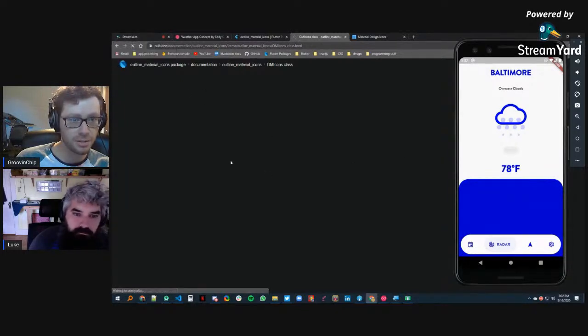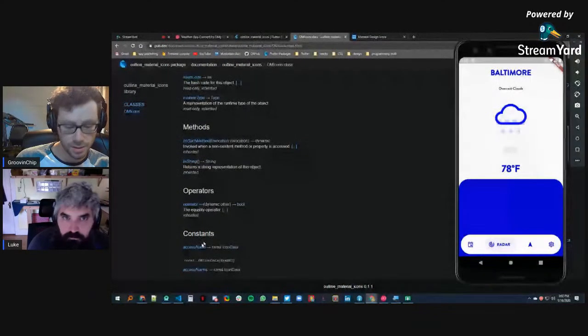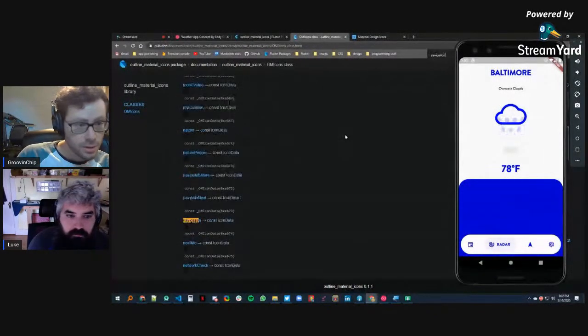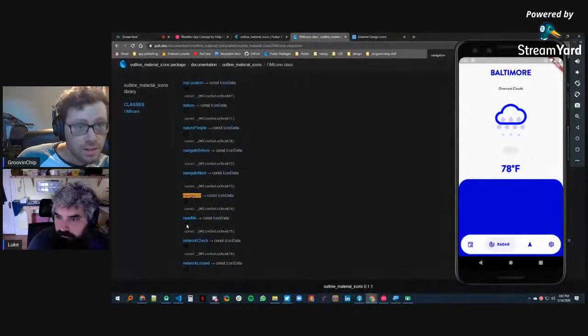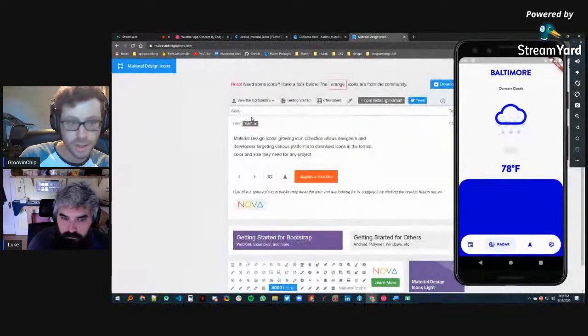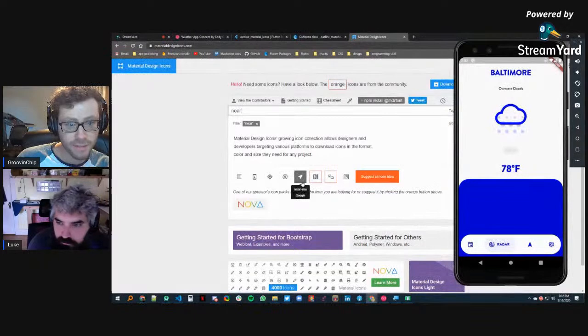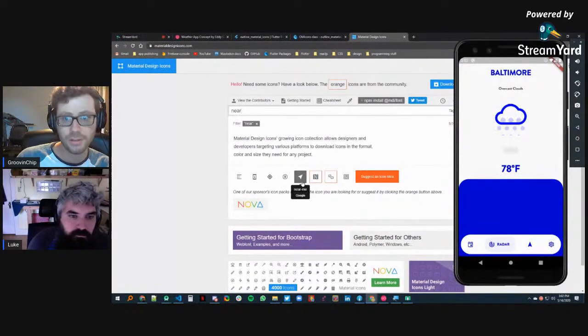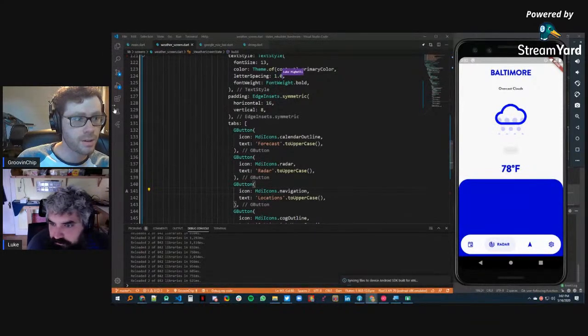What is happening? Okay, so it does list the icons. Oh, look at that. And it even has a tilted one. So that makes me want to search here. It might be named near. Yeah, but they also only have it in solid. All right, so I'm going to get the outline material icons pack.